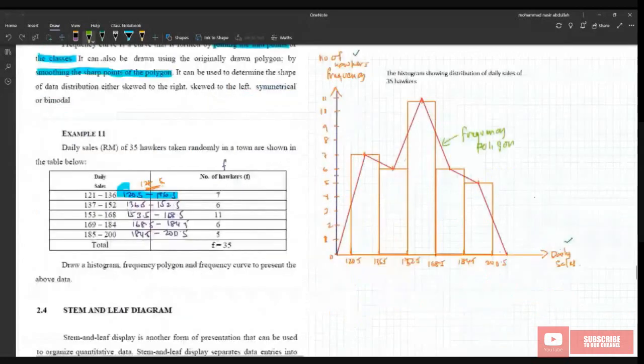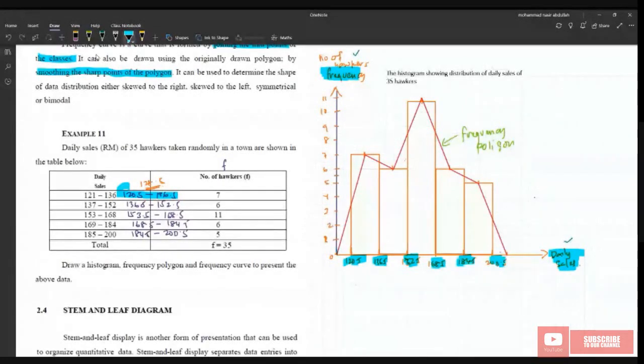So far, do you understand how to draw histogram? This is going to be very easy if you understand the key elements required in histogram. So first key element is we need to have class boundary on the x-axis and frequency on the y-axis, right? Each bar represents the lower class boundary and the upper class boundary, right? The upper class boundary and lower class boundary are taken from a frequency table, right? This frequency table. Okay.